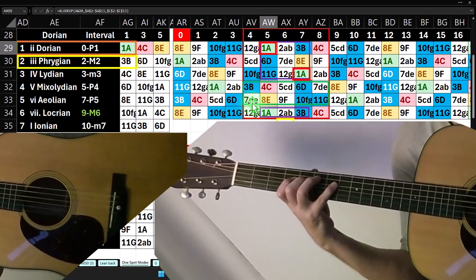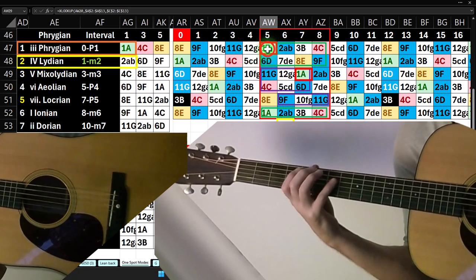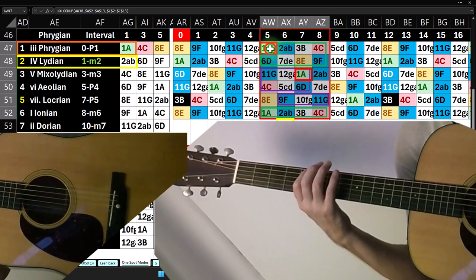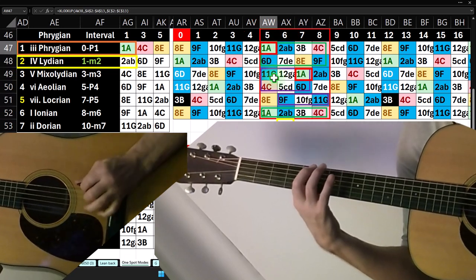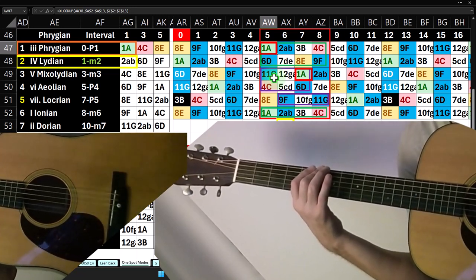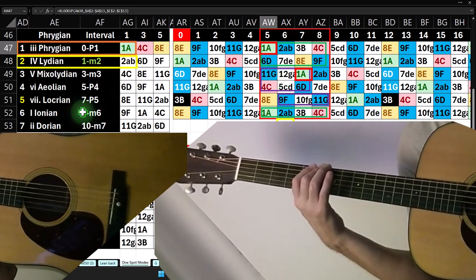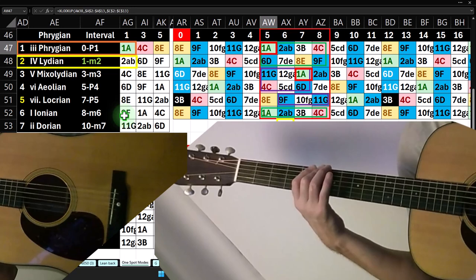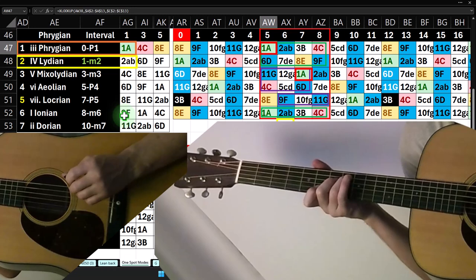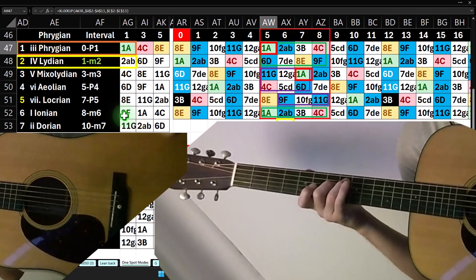So that's interesting. All right, let's compare that to the Phrygian, mode number 3. So now I'm in the Phrygian shape, which I could call the Phrygian shape. It's going to start at the top of the shape and it has that distinctive second. I would also call it shape number 4, which could also be called a C shape. You can see that because the related Ionian or major is an F here. So if I played the C shape within it, it would be right there. Is that right? Yeah. And so you can call that an F shape.